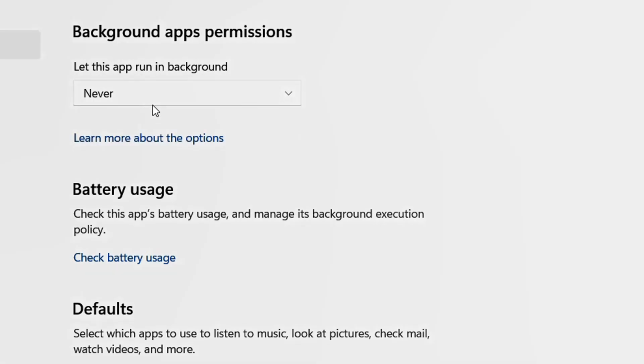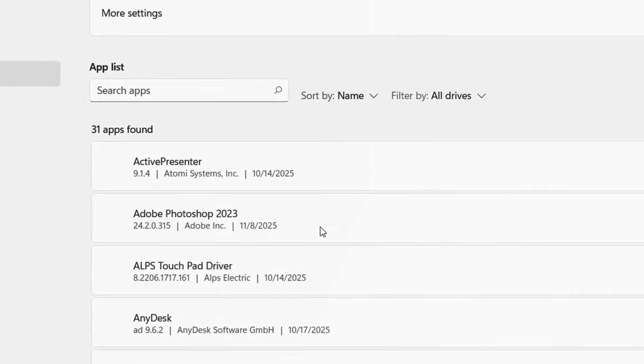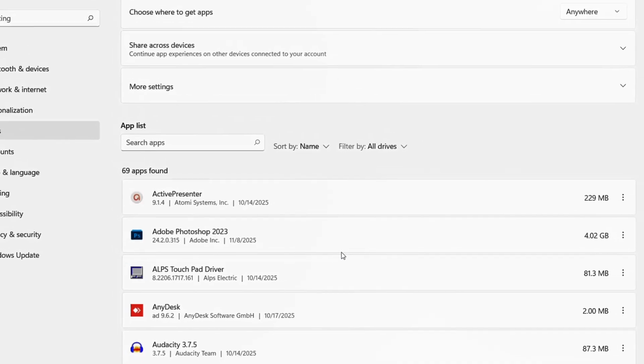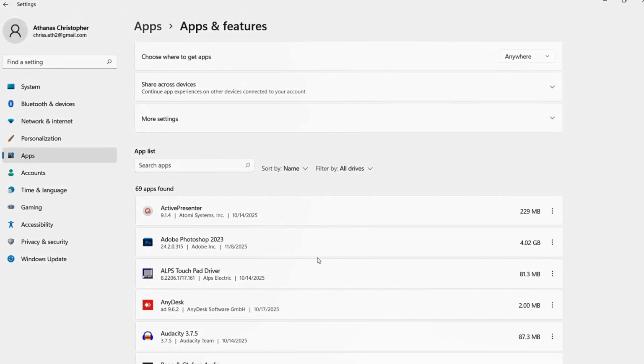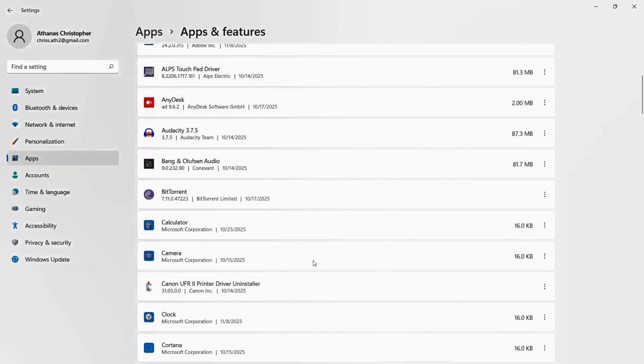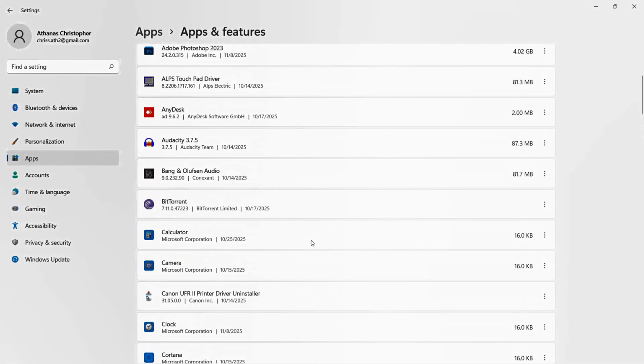Now this tells the app, don't run unless I open you. So you'll have to go back to your apps and repeat this for the apps you don't use every day. Now if you are using Windows 10, don't worry, the steps are slightly different.